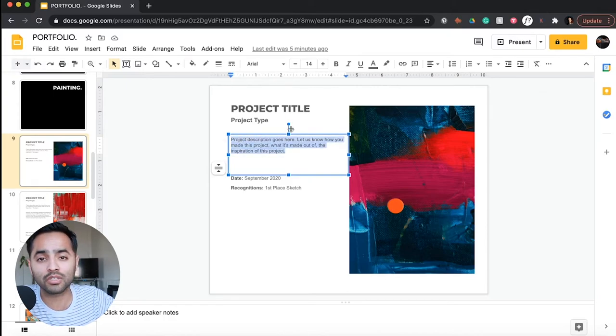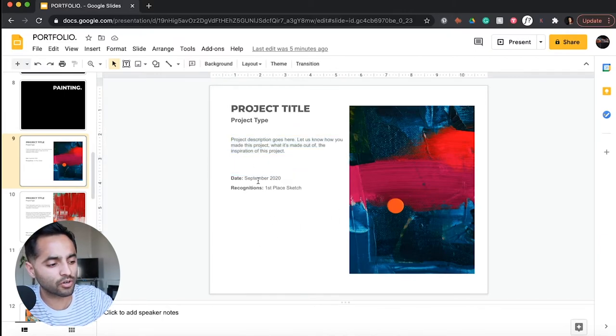Right here, I'm using a 14-point font for the description and keeping it nice and concise. I'm not too worried about the white space down here. I think it lets my artwork breathe to the right. But right below the description, I have the date. When was your art created? And maybe even a recognition. Did you win something when you were in high school? Did you go to state? Did you qualify for something? Did it help you get a scholarship?